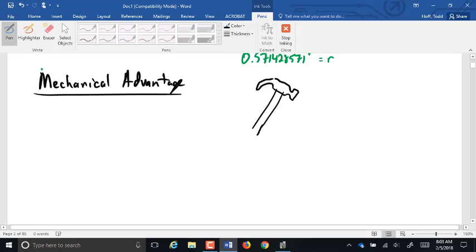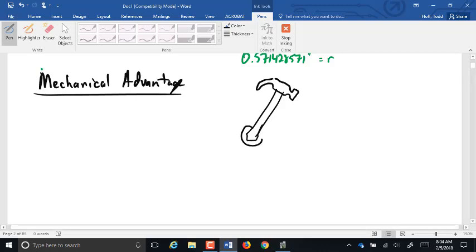The whole purpose of a hammer is mechanical advantage. Now, a hammer actually has an inverse mechanical advantage because the force that you apply to the hammer is less than the force that the hammer applies. That sounds weird because you think of using a hammer to hit things hard. But in a hammer, you're not gaining force. What are we gaining in a hammer? Speed.